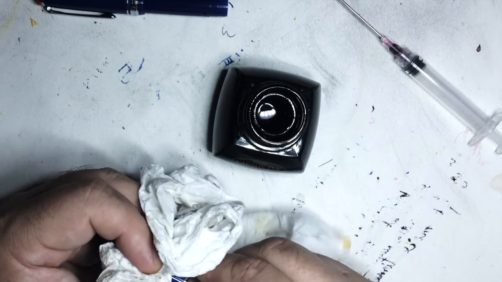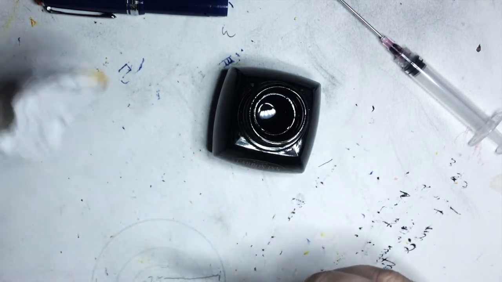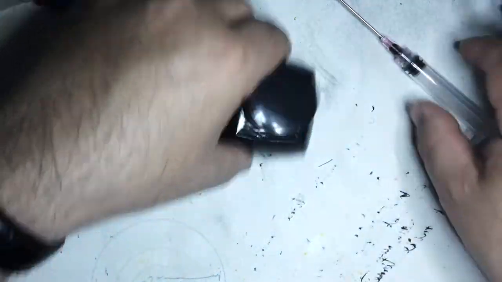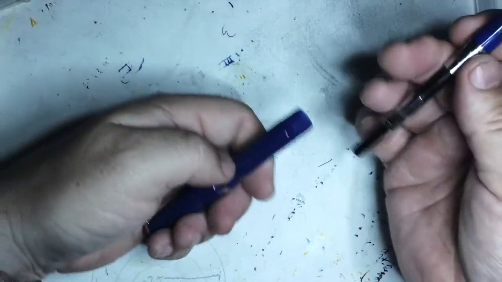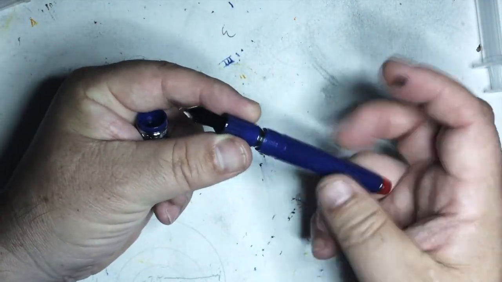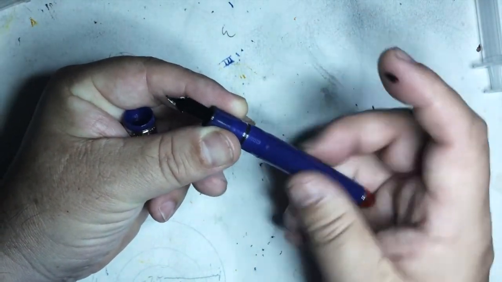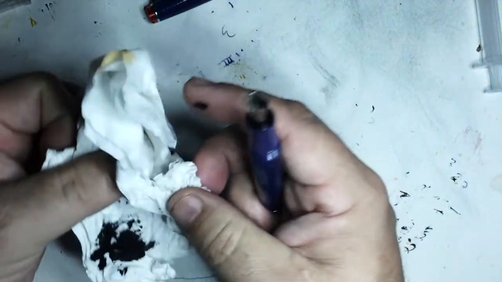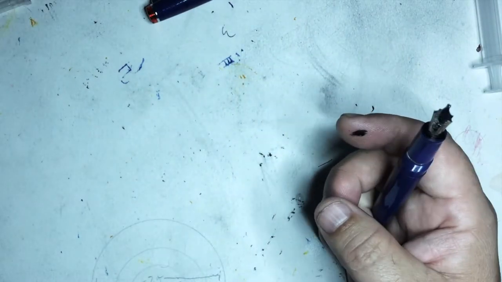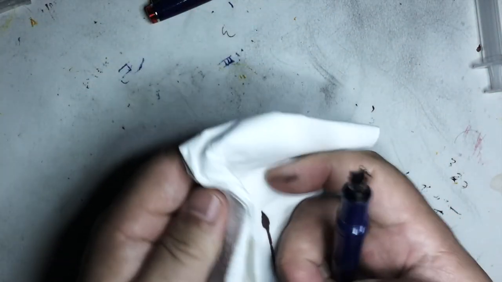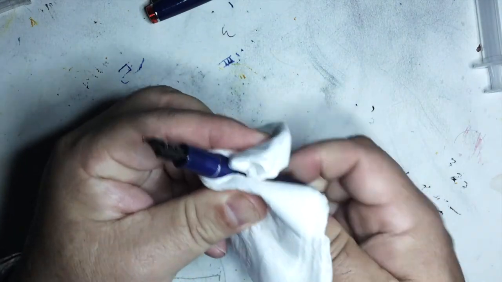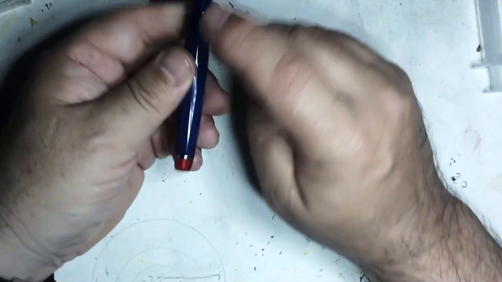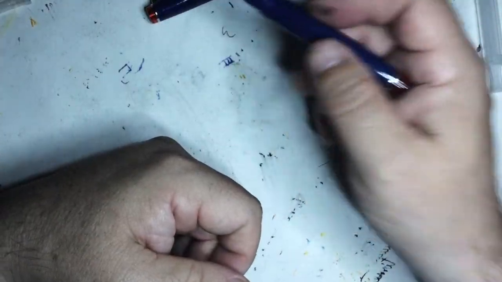Now as I said, this is a music nib pen so it's got a slightly different character of line. I'm sure that everybody here is aware of the differences. A little ink on my hands here, let's try to get rid of that. Let's get a clean paper and clean up my nice new pen. You can see the pen is very small.